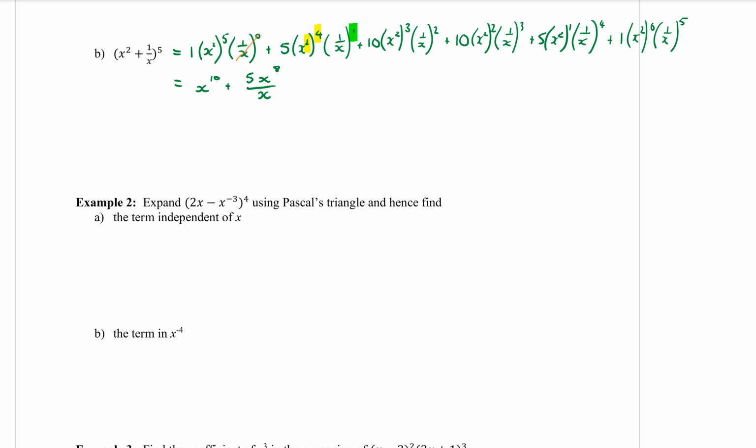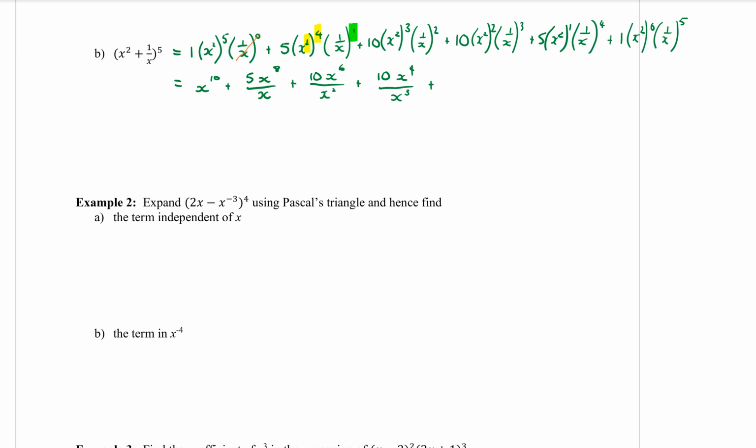For the next term, the 10 is going to be at the front. For the first bracket, 2 times 3 makes x to the power of 6. And the 1 over x squared just means I need an x squared on the bottom. The next one, the 10 is at the front. Multiplying 2 by 2, I get x to the power of 4. And I will get an x cubed from the second bracket on the bottom of my fraction.